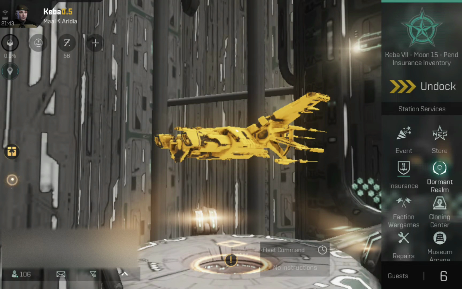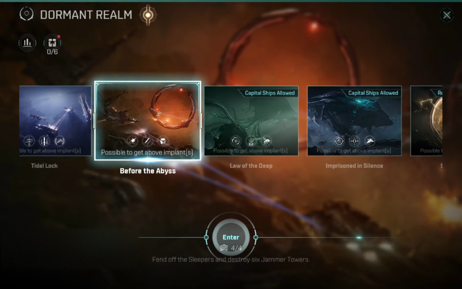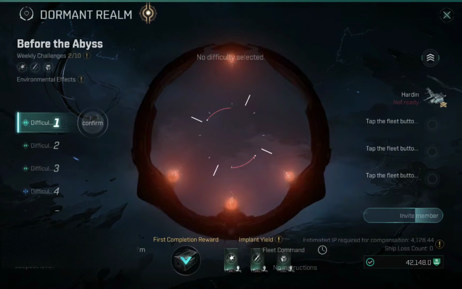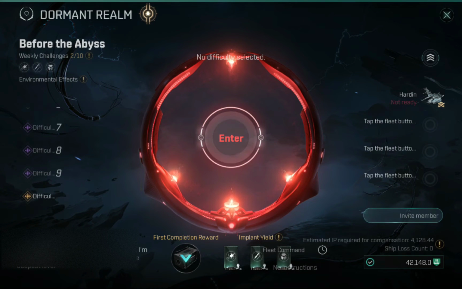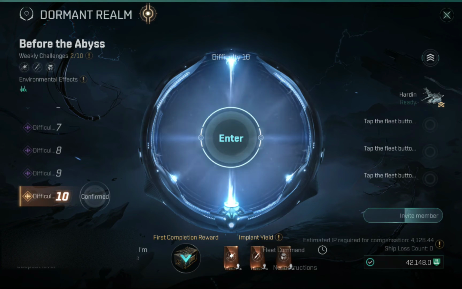Alright, so let's jump in again. Dormant Realm before the Abyss, enter. Again, I'm happy if anyone's got any advice or suggestions on how I can improve the speed of this and improve the setup on these Ravens, then I'm all ears.